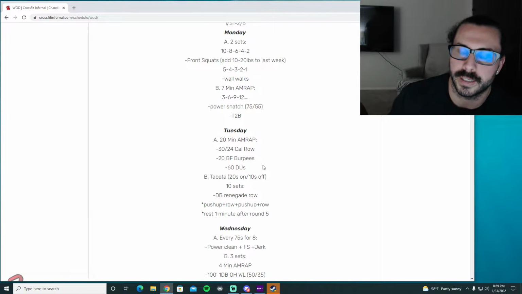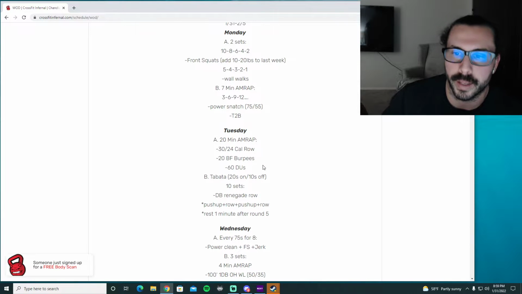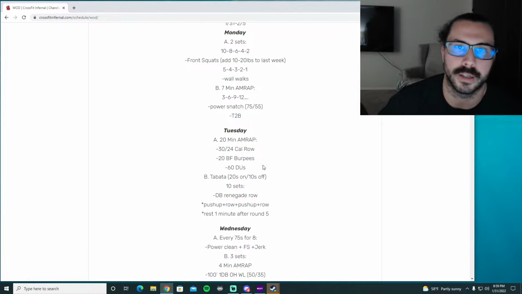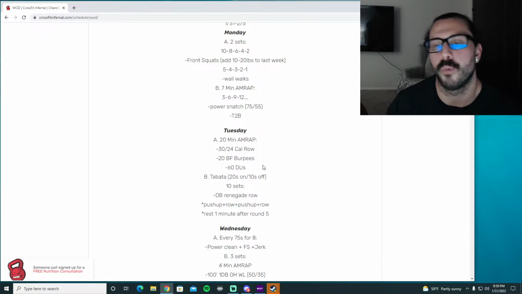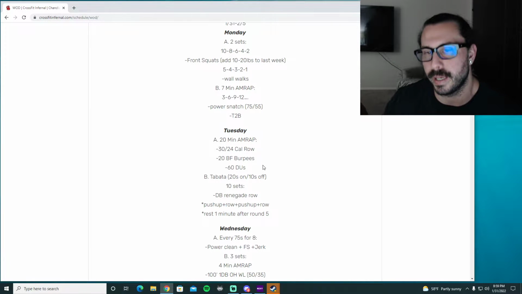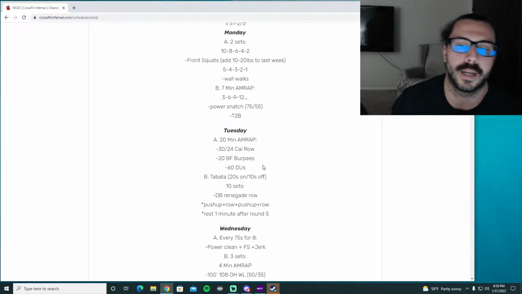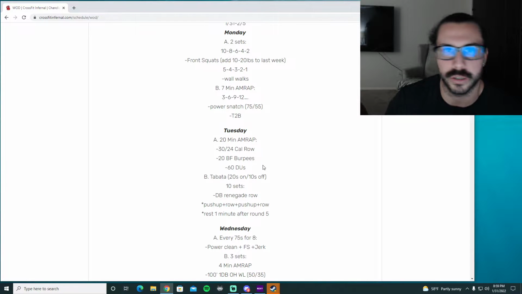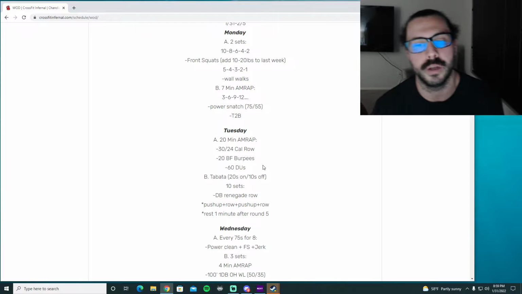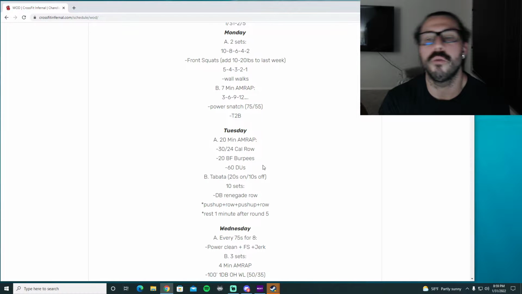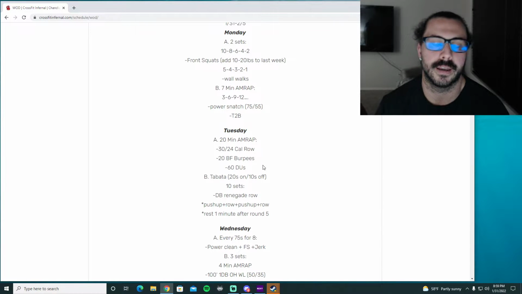So Tuesday is still a really good opportunity to get a great workout in, improve our overall fitness and our endurance, and also work on pacing. These long AMRAPs are always about how well you can pace yourself personally, not go out too fast, and maintain a good solid state for as long as possible. Avoid the fall off, and then hopefully save a little bit in the tank for the end to make a solid push the last couple minutes.